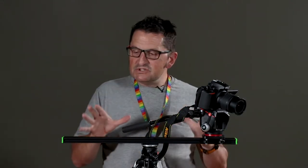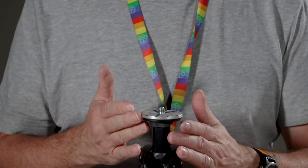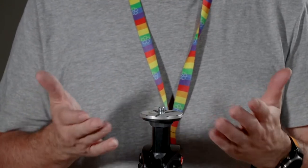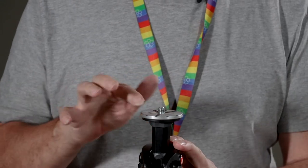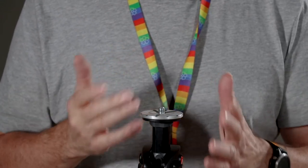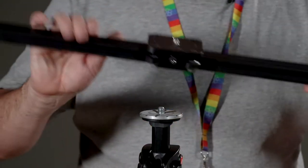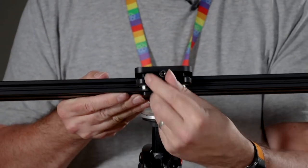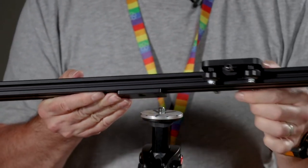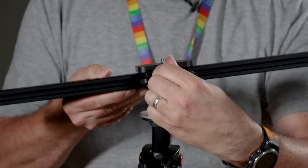Right, now we're going to dismantle it and I'll put it together and show you how to do that. Right, as you can see, it's been dismantled and I have just the tripod here with no head on top at all. That's just the base unit. And I'm going to put it back together for you. So we pick up our slider. I've screwed in just here the locking device to stop it from moving at all whilst I'm doing it, which is far easier and safer.